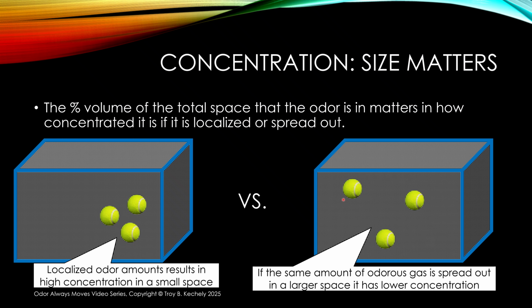But then we have the same amount of space, same amount of air, and the same odor, but it's now spread apart. So that's a lower localized concentration. And so you see that as it gets further and further away from the source, and maybe influenced by air movement, that kind of stuff.